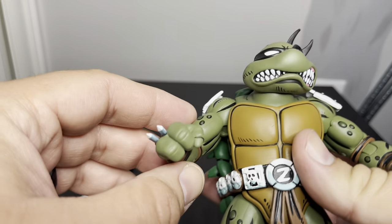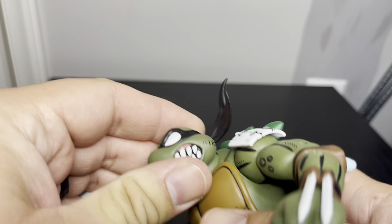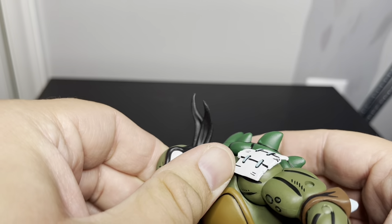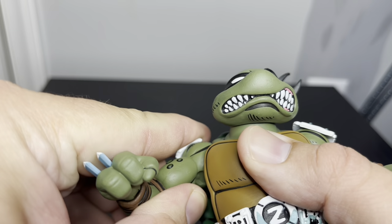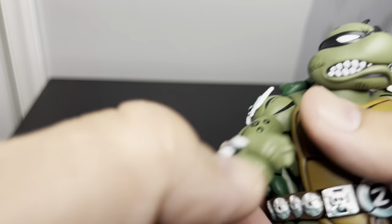There's kind of a chin shadow in here. His band seems like it just rotates side to side, so you can do it kind of up if you want. The armor is molded all the way here so it's just kind of side to side — that's about it. Most Slashes have kind of that hunched look. The shoulders don't have a whole lot of movement — these are pretty tight.